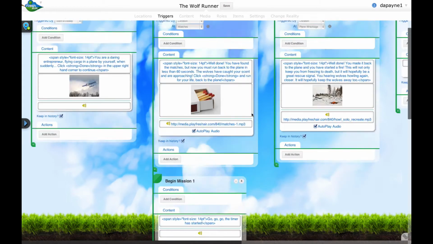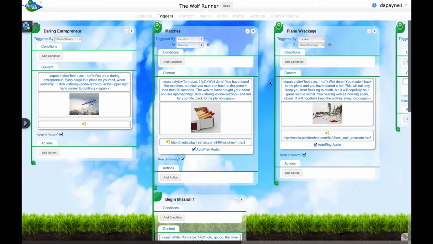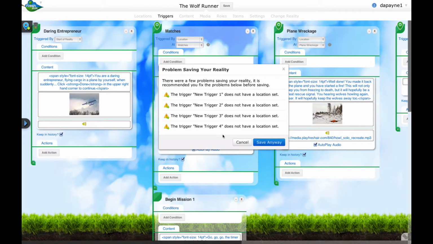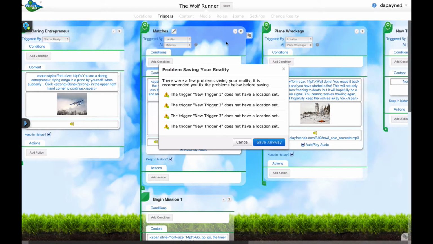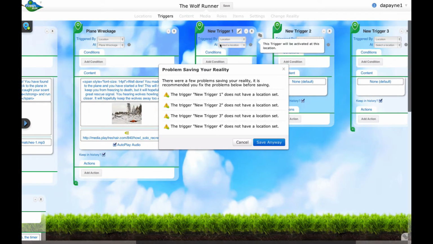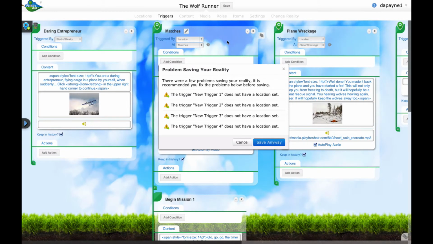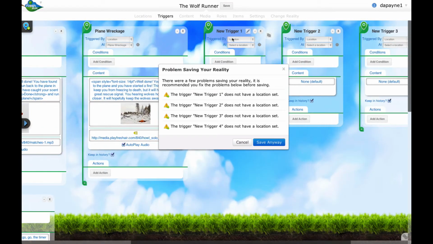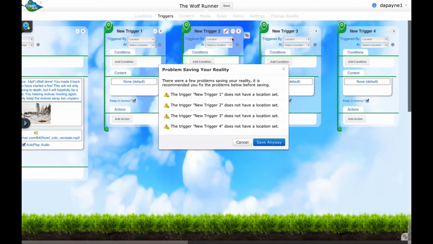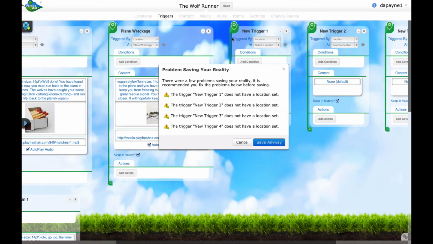At this point, go ahead and try out what you've learned on this tutorial on the device. Experiment with different things. Be sure to hit save first. And notice, by the way, that the FreshAiR Editor will actually let you know if there's a problem saving your reality. There's a good reason if there is a problem. In this case, there's a great number of triggers that I haven't actually filled out any locations for. The FreshAiR Editor is smart enough to see this and prompt you to do something about it, because this will result in an unplayable game for the FreshAiR user if they were to try to play this reality as is.